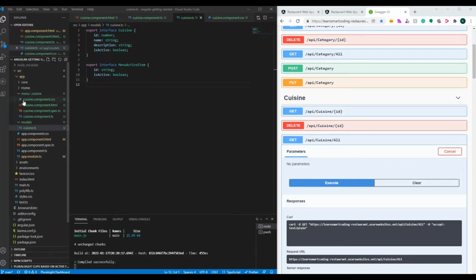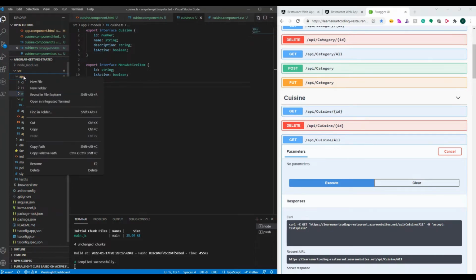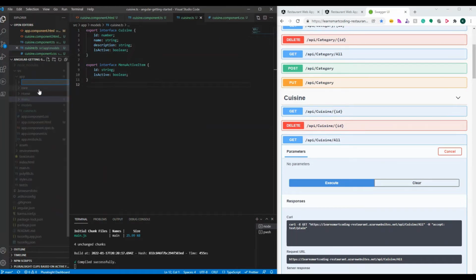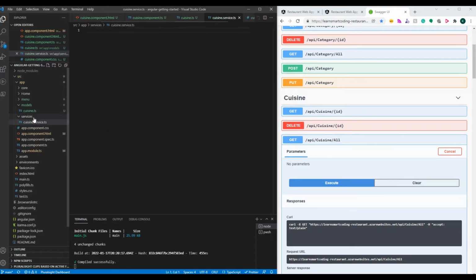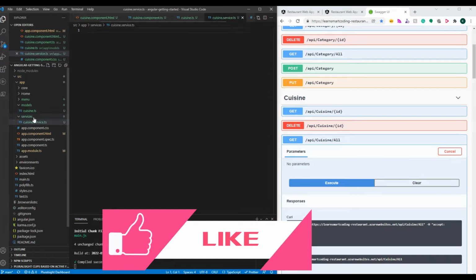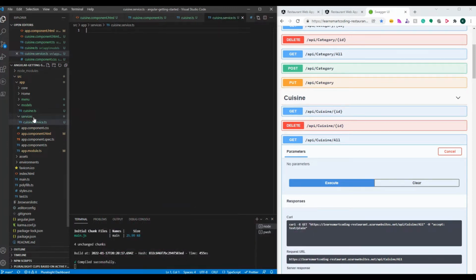So where do we start? In general, the application that we are developing is a small one. So in our case, we will directly create a folder called services, and under services we can create a service called cuisine.service.ts. However, if you are in a bigger project in your company, the best way is to have these services under each module. We will also shortly create modules for this menu. In the next 2 clips we will end up seeing a module created in our app. So it is preferable to have the services for those modules in the module itself.